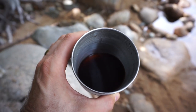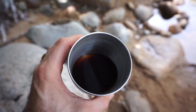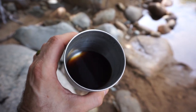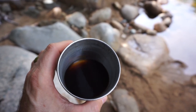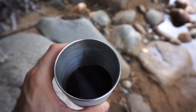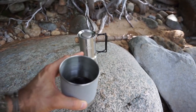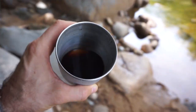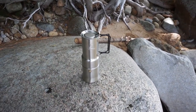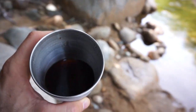Second cup complete. I can definitively say that when you pack the grounds to the proper level it tastes much better — good and strong now. That's just a half cup because I'm sharing. Packing the apparatus to the appropriate level makes basically one serving at a time, but it works fairly well and this is going to be a nice cup of coffee.